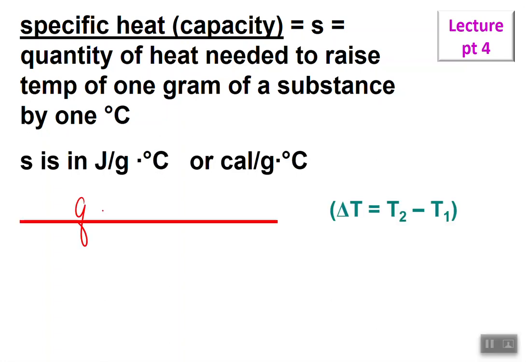So we have this equation that relates the heat to the specific heat, the mass of the substance, and the change in temperature. The change in temperature is the final minus the initial. So if something is cooling, this delta T term will be negative, which makes Q negative, which makes sense because it would be losing heat.